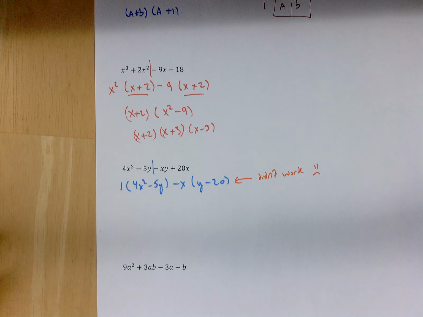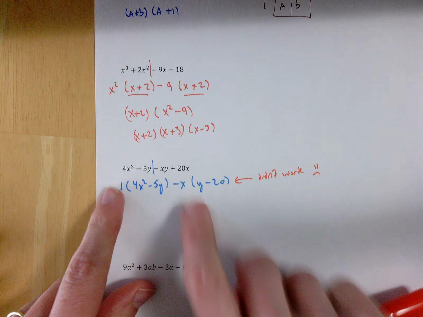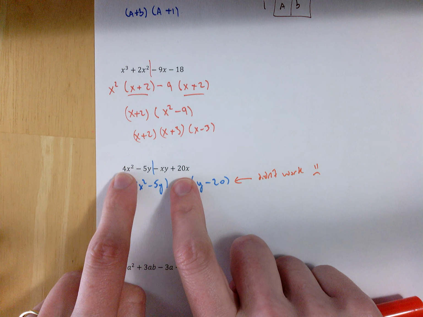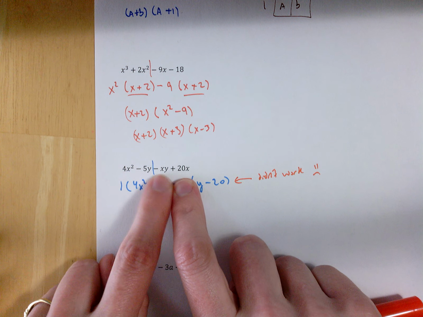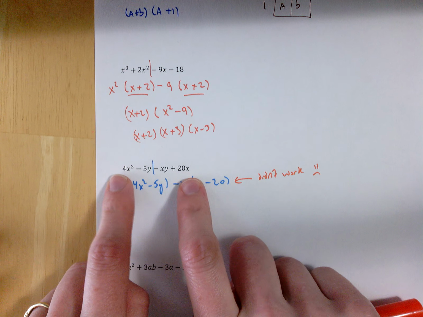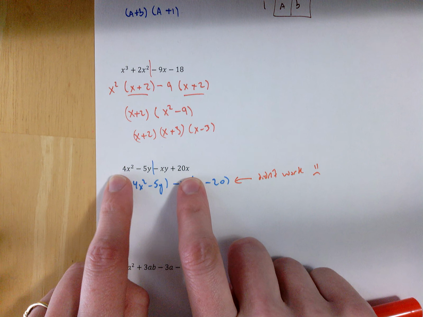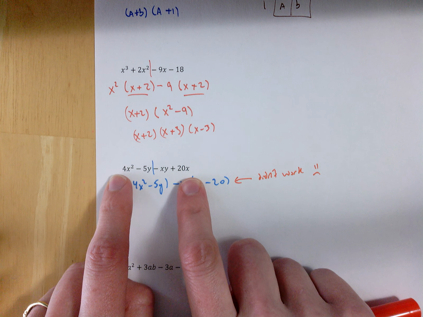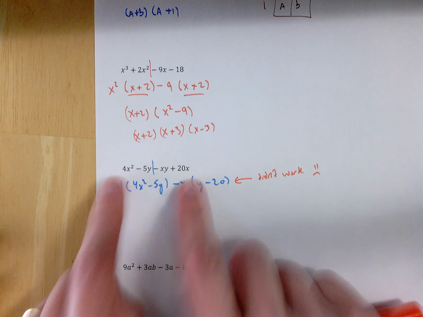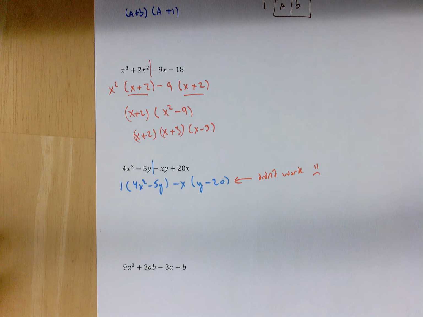So that could mean that this problem doesn't factor by grouping. Or it could mean that you just need to be a little bit creative about reordering it. So when I'm looking at this problem, this guy has an x. These two in the middle both have y's, and these two on the outside both only have x's, right? So what I'm going to try to do is reorder this and put the things with the y's on one side and the things with the x's on the other side, and see if that helps at all. It might and it might not.